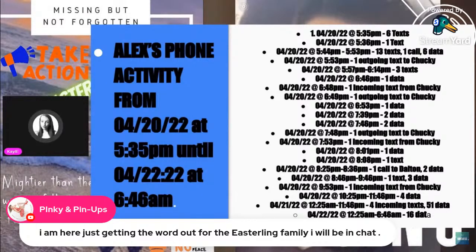Sorry, but the phone pings prior to that, they're not there. I have them and I have the metadata on them, but it would be a waste of time because we know what he was doing because he was with Ashley. Not to say that it's irrelevant, because it's still his phone data, but I chose to focus from 8:14 until his last ping, which was on the 22nd of April at 6:46 a.m., because that's when he's not with Ashley, and that's what we don't know. We don't know what happened. We don't know where. So that's how I chose to do my mapping and my data analysis.